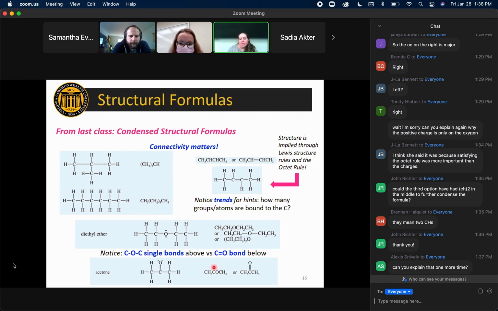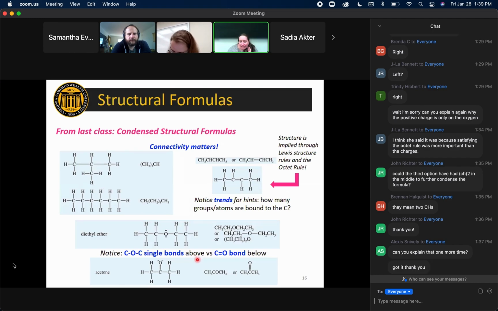If we look down here, here's the oxygen. If we look at the carbon to the left, so the carbon that the oxygen is bonded to, that carbon is now only bonded to one other thing. It's the carbon to its left. And so because that carbon is, well, actually, it's not actually bonded to just one other thing. It's bonded to that one thing on the left, but there's nothing else showing that it's bonded to, to the left, which means that it has enough, I'll call it open valency, to accommodate a double bond to the oxygen.